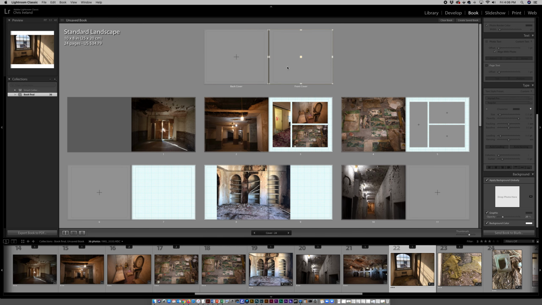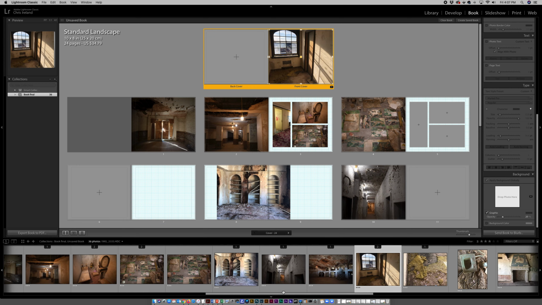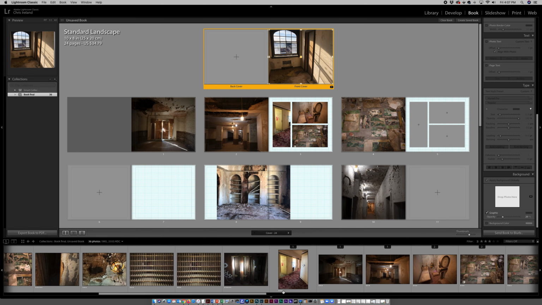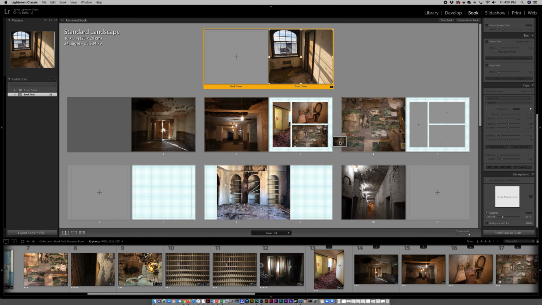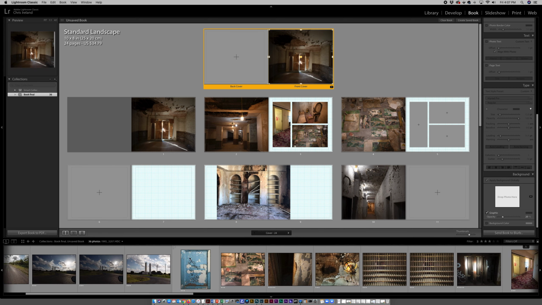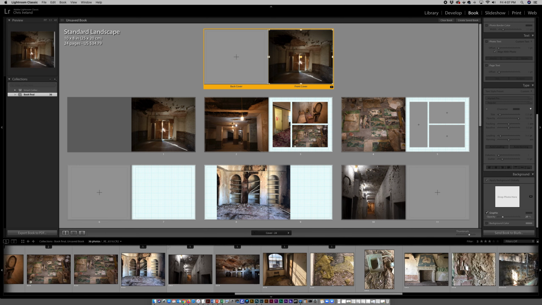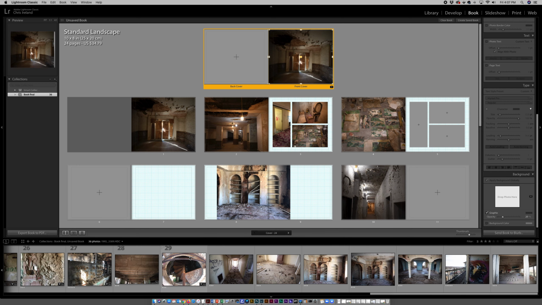Oh, and I didn't bring up the cover. The cover's right here. So, it kind of works the same way. Put an image for the cover. For thinking about a cover image, you want to think about an image that's going to be a nice introduction to the book. Like the front door of the Baker Hotel would make sense, or if I had an outdoor picture, I might want to put that in. I actually don't here, so I might want to go back and reshoot. But find a picture that will kind of set it up and put that up here.